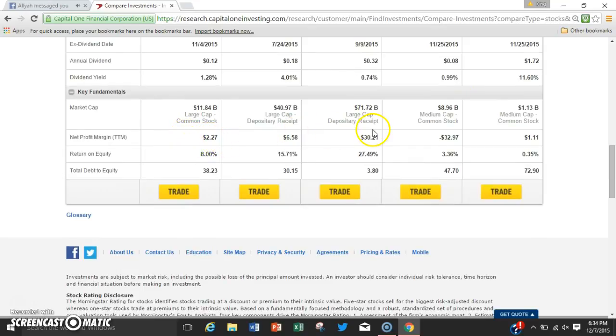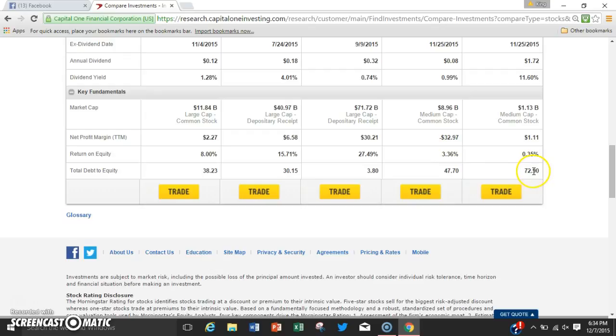Net profit, that's not too bad. This is just terrible, and they're ashamed themselves. But you can kind of see why their net profits aren't as good as the rest of them. As you can see, they have a lot of debt, and that's why I tell people to always look at the debt to equity ratio. They carry a lot of debt, and this company right here, they're screwed, I could tell you that, like, bad.